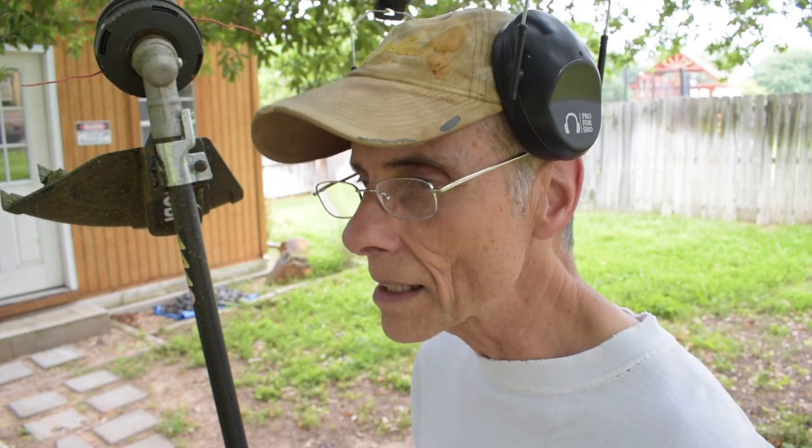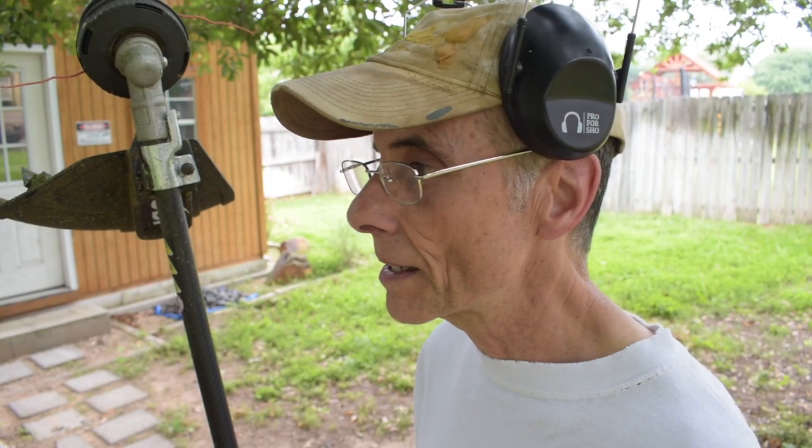The initial cost is a little more than the Craftsman was, but I think when you factor in trim line, fuel, and the difference between the Craftsman and plugging this thing in, I don't think it's gonna cost as much to run like it does with the fuel. Yeah, I'd say go ahead and get yourself one. If you're in need of a weed whacker, you're tired of gasoline, you're tired of it spilling, and you just want to plug in a battery that you've pre-charged the night before, the week before, whatever, just make sure your batteries are charged. Yeah, I would recommend it.